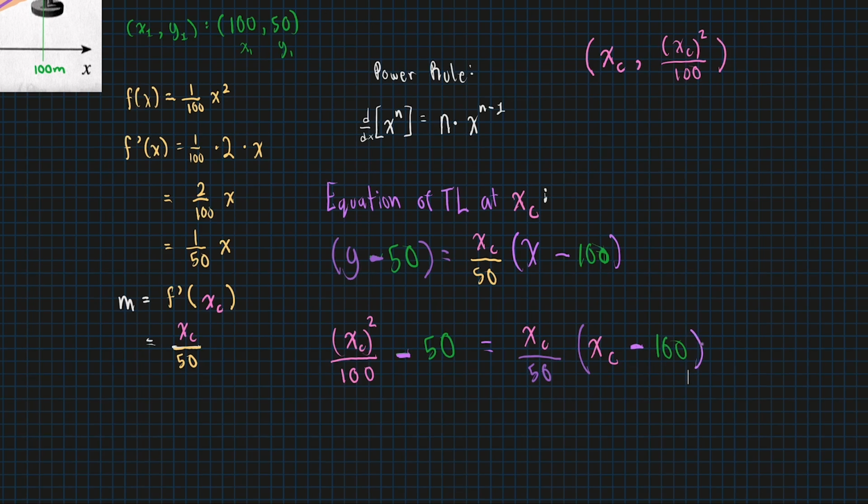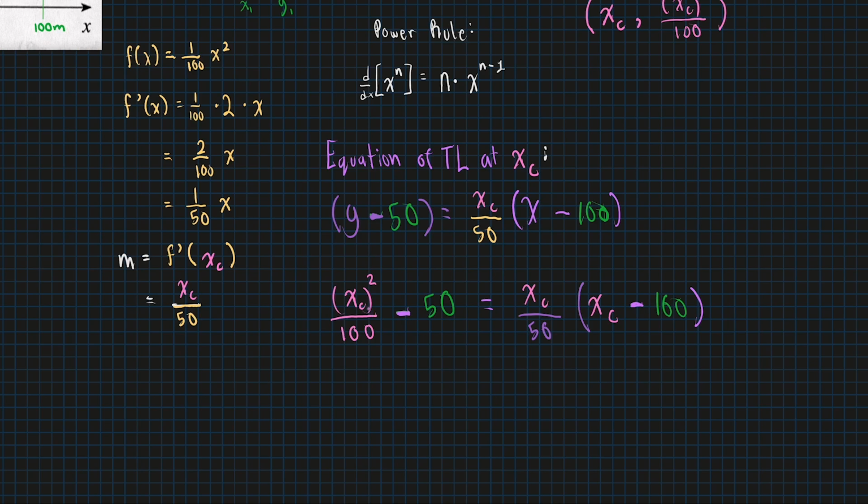All right. Well, look at that. Now we've got an equation that only includes x sub c. So that makes it a lot easier for us to solve for x sub c. Remember, for one variable, you only need one equation. All right. So I think we can tell that this equation here is a quadratic. How do I know that? Well, I can see this x sub c squared here. Remember, just like in a quadratic expression when we have x and we're trying to solve for x, here we're trying to solve for x sub c.